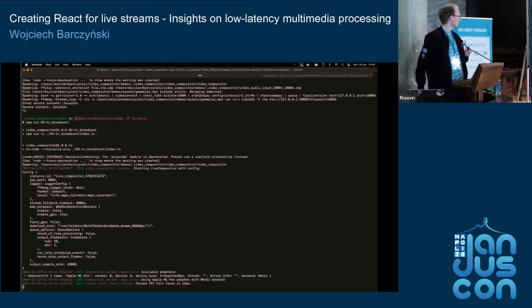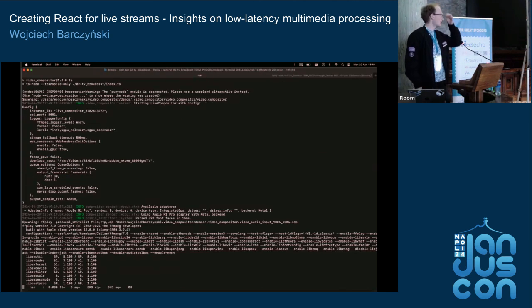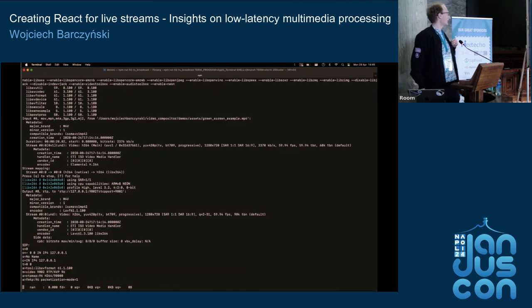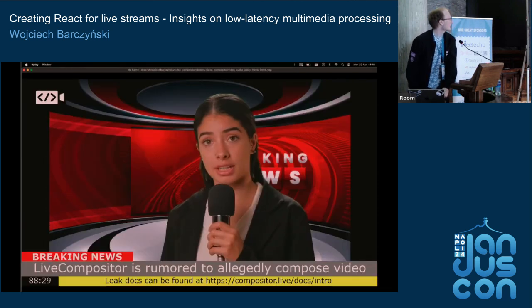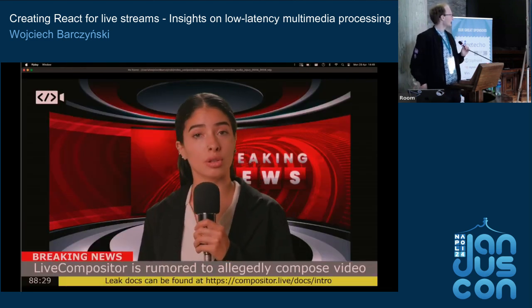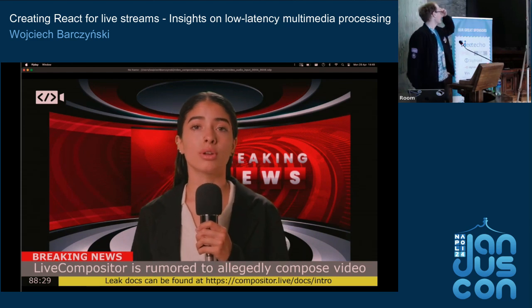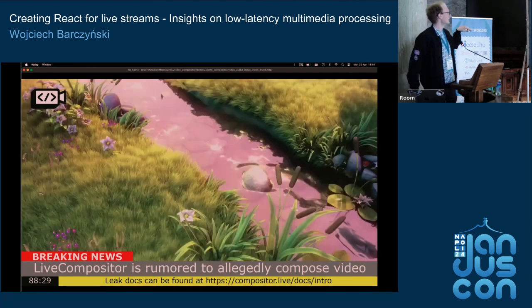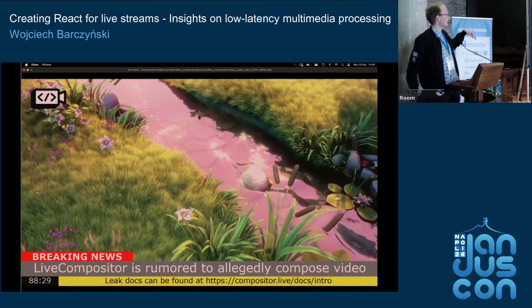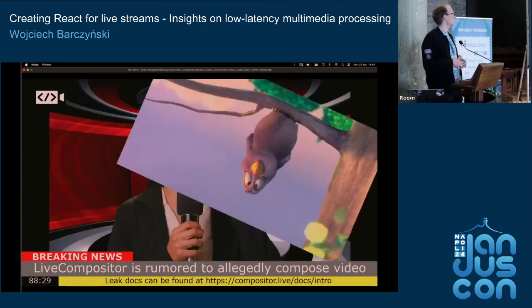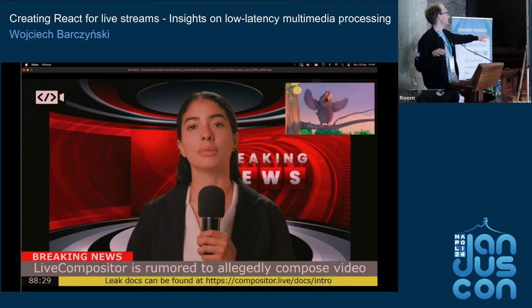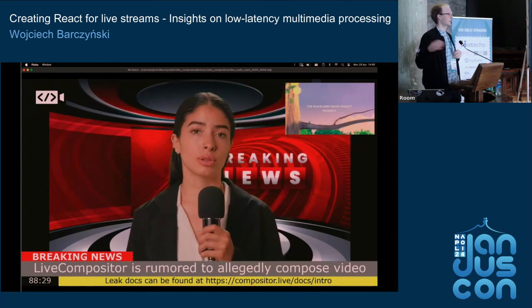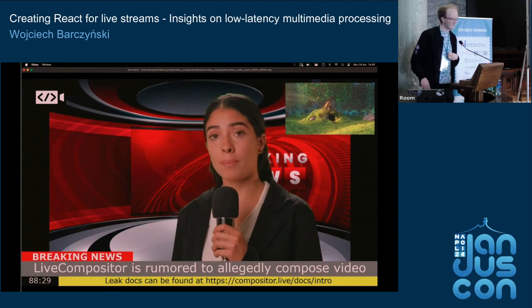This one is quite interesting, because in LiveCompositor we don't only give you the high-level API, but also access to low-level features of the rendering tools. So we have a stream on the green background, and you can remove the background with your code and render all the text and all the other stuff with just using the Compositor API.